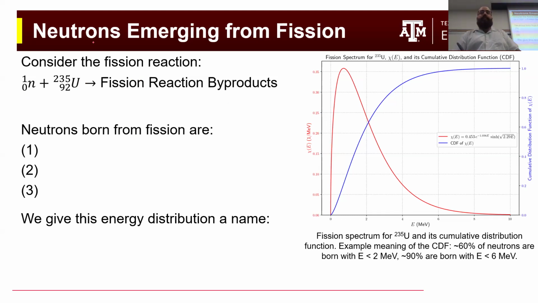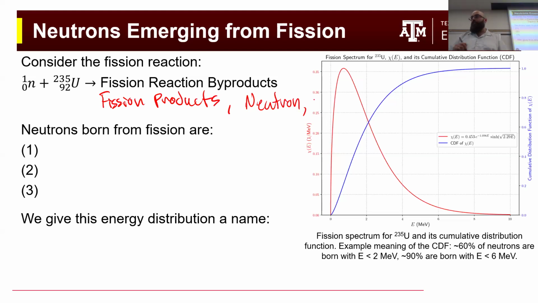Yeah, we can call the things that come immediately out fission products for sure. That uranium-235 is going to split into two pieces, so those would be our fission products. Do we get anything else out of a fission reaction? Energy is based on the particles that are coming out of it, so those fission products take away energy. With a chain reaction, a neutron comes in and then more neutrons come out, right? So neutrons would be another thing emitted from this reaction.